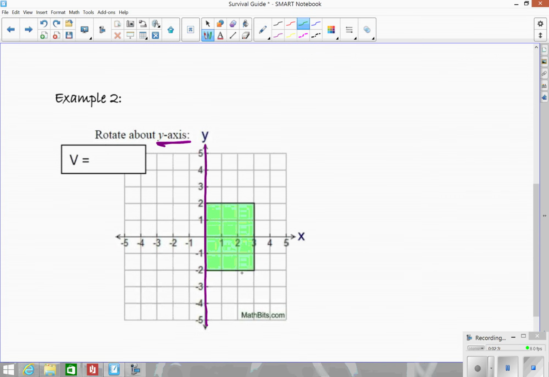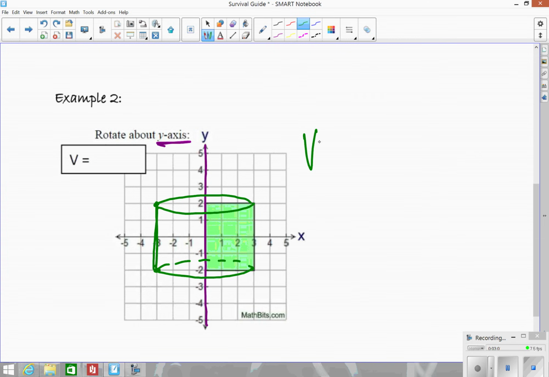So the radius of this cylinder is going to be 3. That means it's going to hit over here. So it's coming up off the paper, hitting over here, and then going behind the paper. And same thing with the top here. So it's going to create this cylinder with a radius of 3. And the height of the cylinder will be the height of the rectangle. So the height will be this distance right here. So the height's going to be 2.